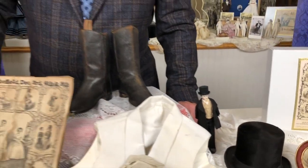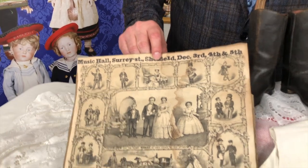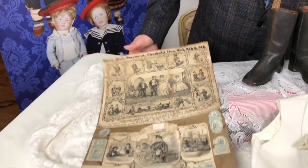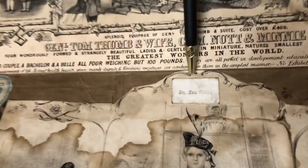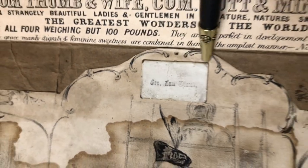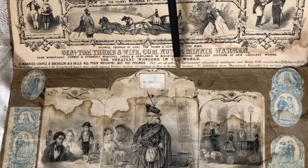One thing we're going to provide at some point — I kind of forgot about it — is that when this collection came to us, gifted by Carol Cameron from the United Kingdom, it came with this little scrap. It's not in the greatest condition; it's an ephemeral piece that feels like it was out of a scrapbook or a fan's poster. What is really wonderful about it is it has something very rare: General Tom Thumb's calling card. We are going to have these formatted in miniature size so you can print them off from our website.